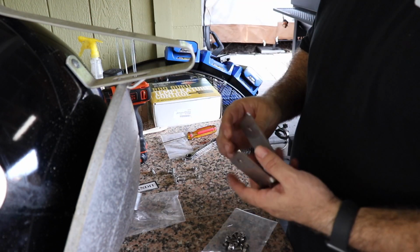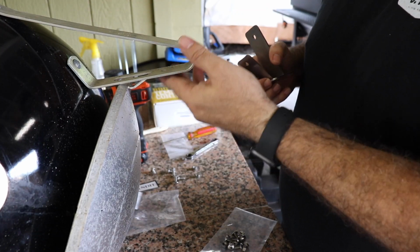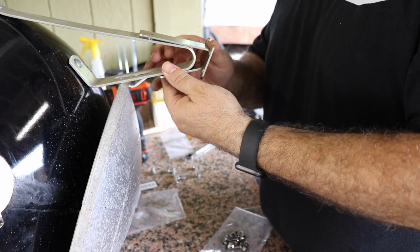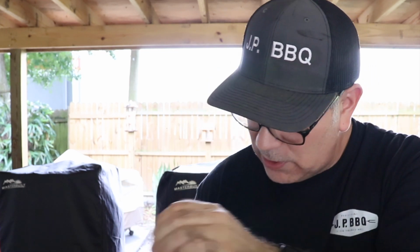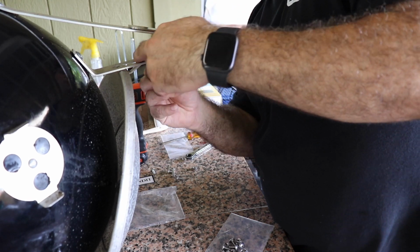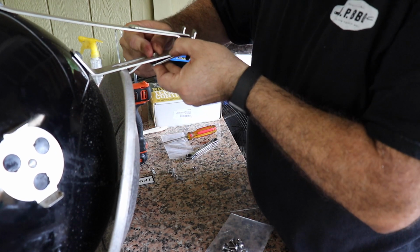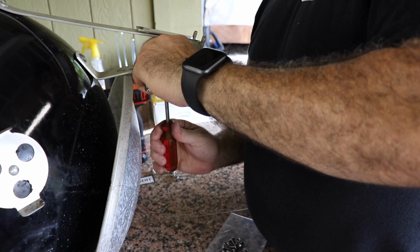And this is how easy it is. You take this. It's already got a pre-drilled hole in there already for existing. You may need to push it in there a little bit, that way it sits in there just right. There we go. And drop that screw. Put the bolt, oh, I'm putting it backwards. Look at that. Ain't no way I can get it like that. There it is. And tighten it up. That's how easy that is.